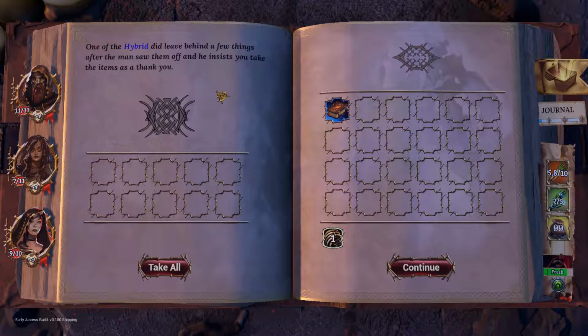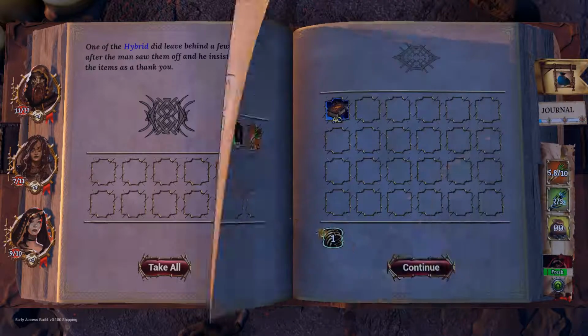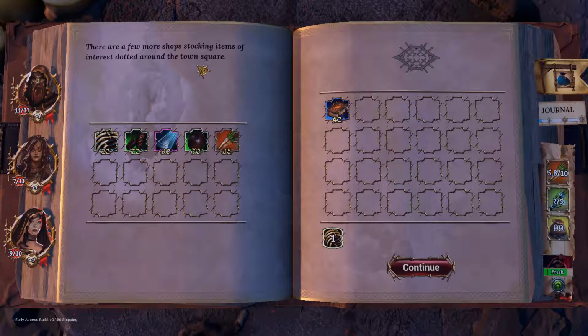One of the hybrids did leave behind a few things after the man saw them off, and he insists you take them as a thank you. There are a few more items in the shop.